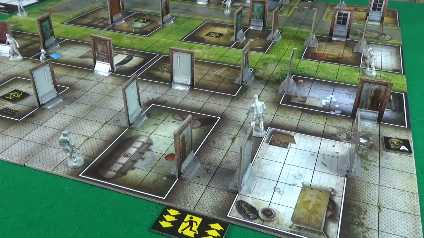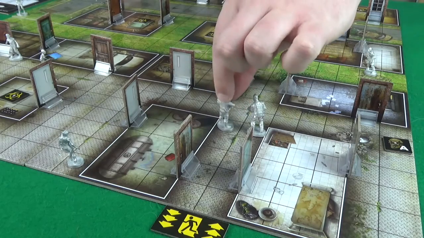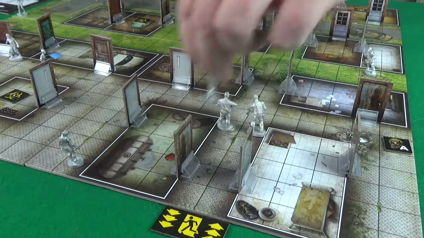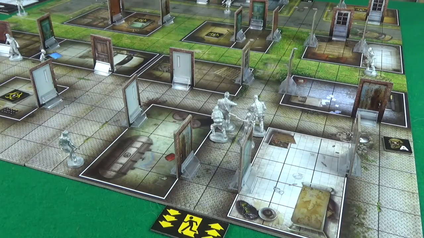Then Viktor will do the same along this other side. So we got 3 and then 2. And then Cat will just move up behind Cole, and Sam will move up behind Viktor. So that's all our action points used.